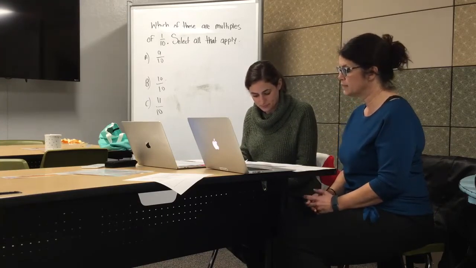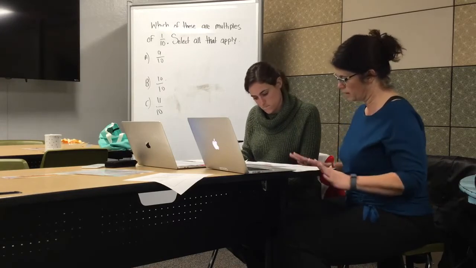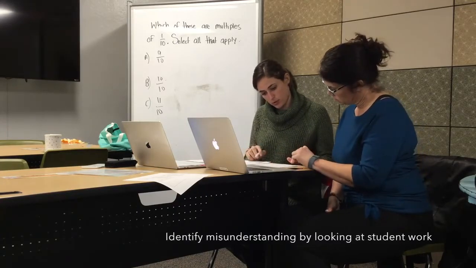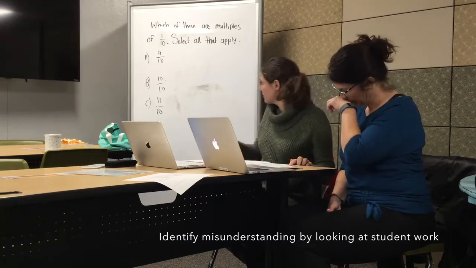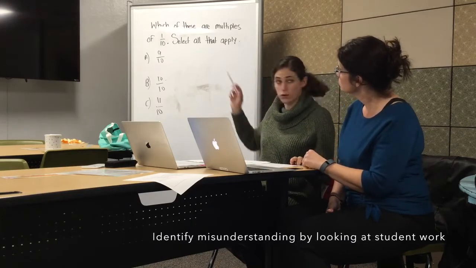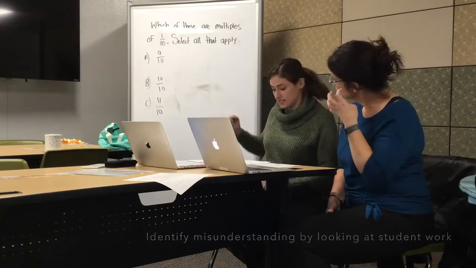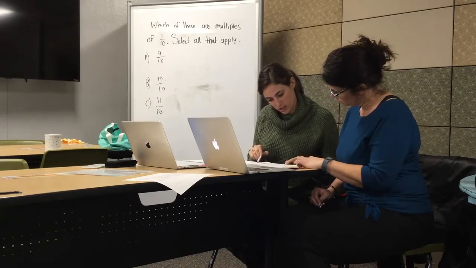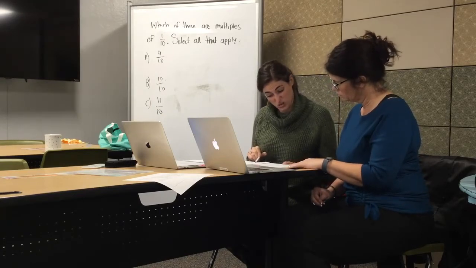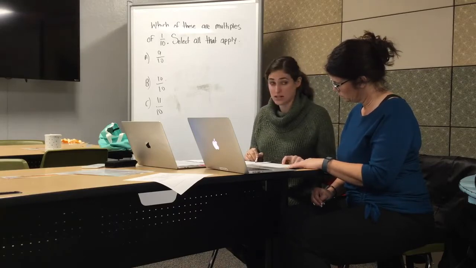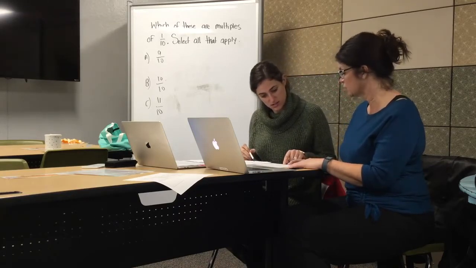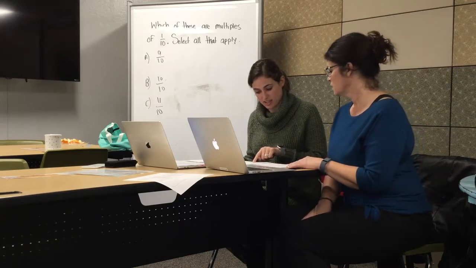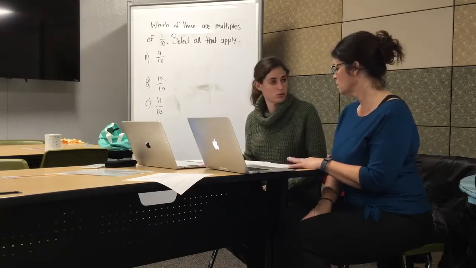Okay, so let's look at the work and see where the mistakes were made in your low sample so we can identify the misunderstandings. Both students selected A and B as correct. So a whole or less, and both students said that C was wrong. It looks to be because it's an improper fraction, and so I think they thought if it was greater than 1, it could not be a multiple of 1/10. So this sample says it's wrong because it goes over 10/10. Yeah. And this sample changed it to 1 1/10 and said because it's 1 1/10, it's not a multiple.